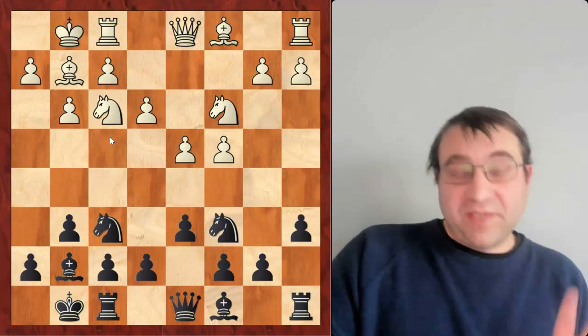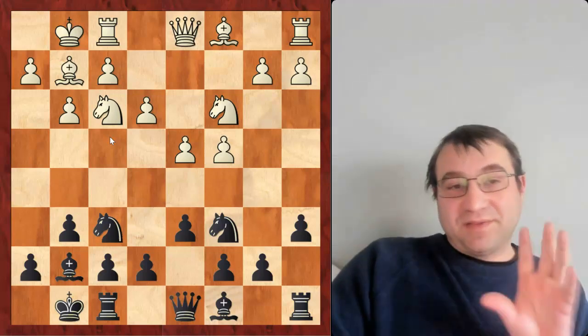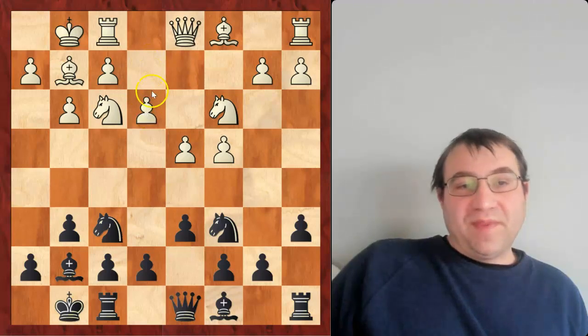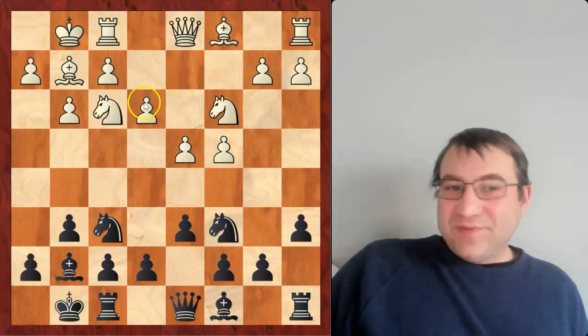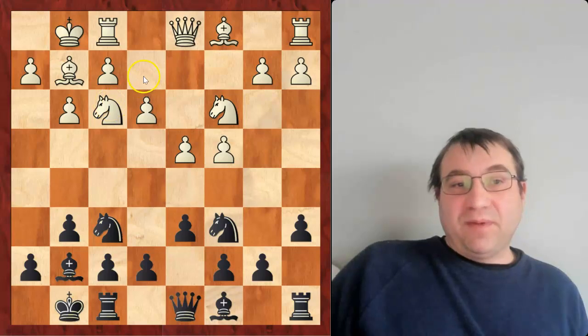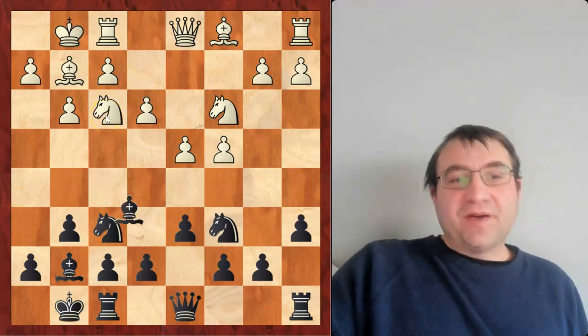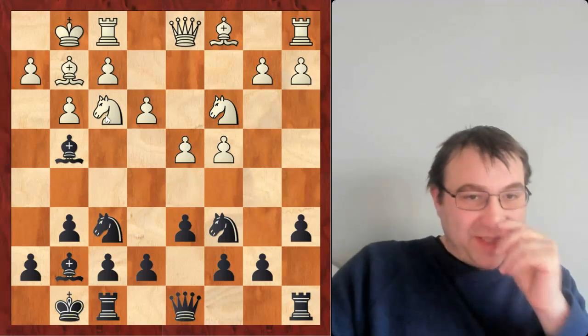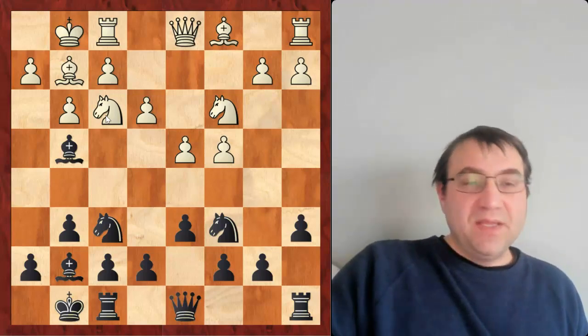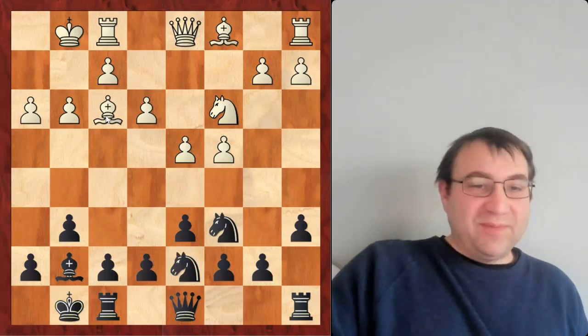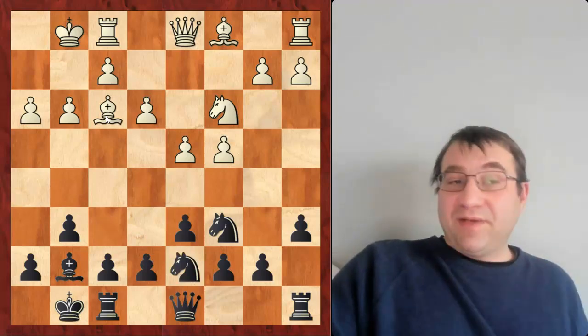The only reason I'm showing my own game here is because I can't really find a ton of grandmaster games where grandmasters make this very basic strategic error of removing the pawn from the e2 square, because they do know that they have to be able to recapture on f3 with that pawn, going all the way back to that Capablanca game. So here I immediately play bishop g4, taking advantage of the fact that now he has to recapture with the bishop. So bishop g4, h3, bishop f3, bishop f3, and then this is my idea, knight d7. I want to play e5, f5, and I know that I have an interesting game.